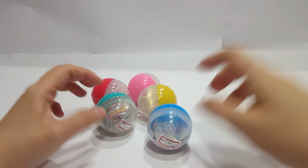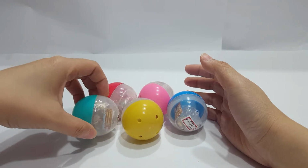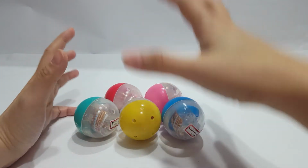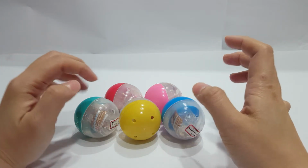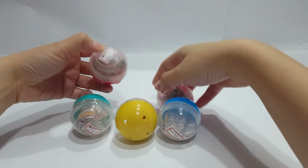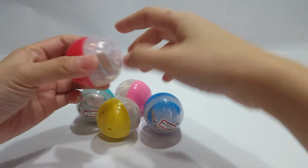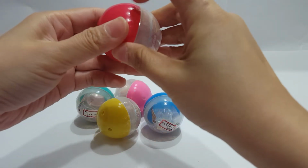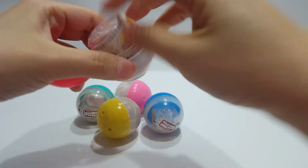Okay, so for today we have more gachapons from Epoch, but instead of miniature animals, which they do a lot of, we are opening two series from them. They are food miniature or gadgets gachapon series. This is actually quite special because usually they have some cute animal theme food miniatures inside here. So this is the Sylvanian family theme miniature food or gadget series. I can't quite remember what I bought actually, so let's just open one and see.